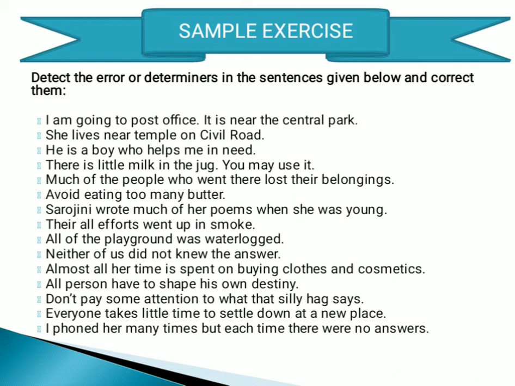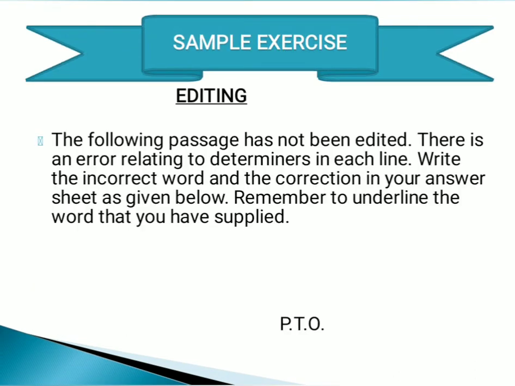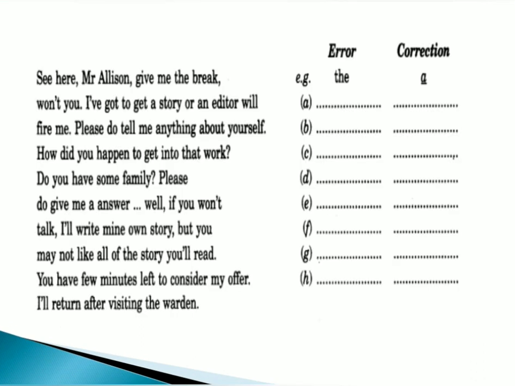My next exercise is a very familiar one to you. It is called editing. Students, in the editing section, as you have already studied in class 9th, you are supposed to find an error and correct it with the correct answer. In this particular exercise, you have the correction with determiners. So you have to do the correction with determiners. Go with each and every line of this particular exercise.